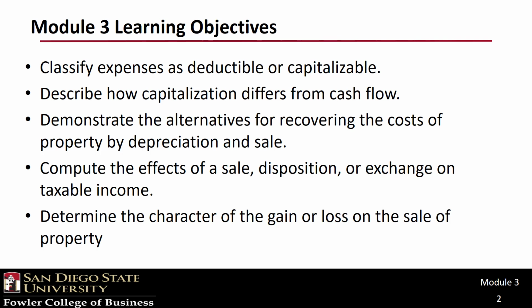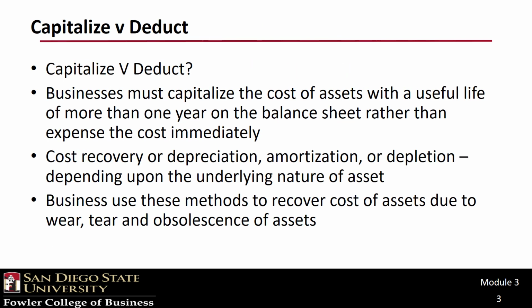We will talk about the disconnect between capitalization, cost recovery, and cash flows. We're going to examine the different forms of cost recovery used in tax. We'll examine the results of a sale, exchange, or disposition and how that converts into a gain or loss. And lastly, we'll talk about determining the character of that gain or loss. Okay, let's get going on the capitalize versus deduct question.